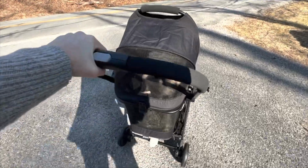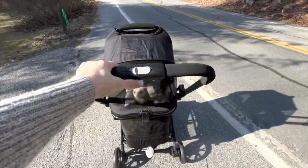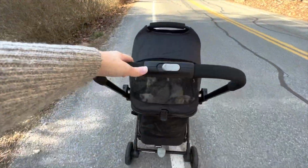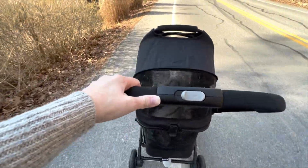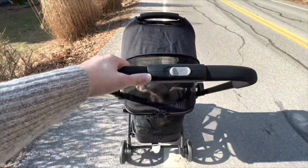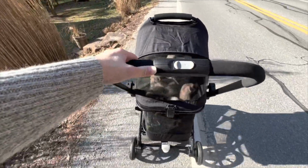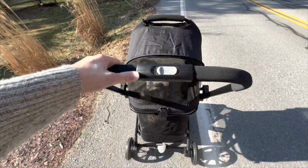I live in the middle of nowhere and we don't have sidewalks, at least not where I live. So we're just going to walk down the street, which is what we normally do, because I don't really take them to a park. It takes me 20 minutes to get there, we walk around, come back, and we'd have poop everywhere. So we just walk around our neighborhood. They love it. We don't do it very long. They normally want to get out after about 15 minutes.